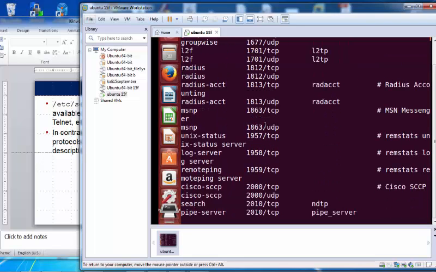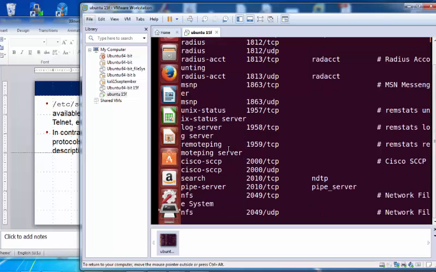Some other services, log server, Cisco SCCP server.